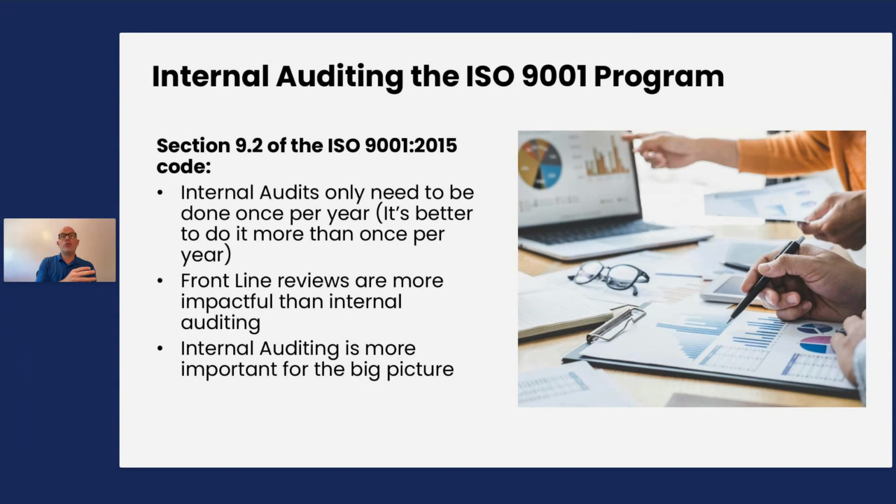And when we are internally auditing, we have our internal audit team, whether that's one person or multiple people. We're taking those frontline reviews that we've been doing. So our statistical process controls, our laboratory analysis, the critical quality metrics, that whether we've designated them or not, we are going to definitely make sure we internally audit those. And we are not rechecking every single test result that we've done.